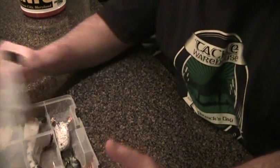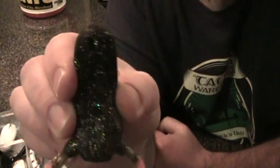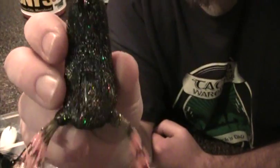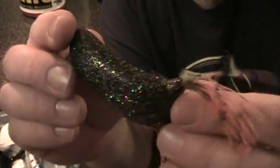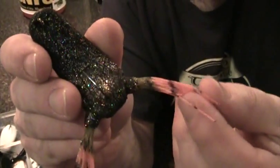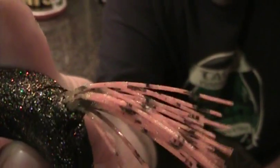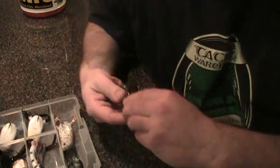Just got a couple more here, I think. This is a soft black Elvis. Nice and soft there. Tons of gold flake. This is the hot craw skirt. Pick that because I don't know if you can see, but that skirt has gold in it too. So gold all around. Medium rattle in there.